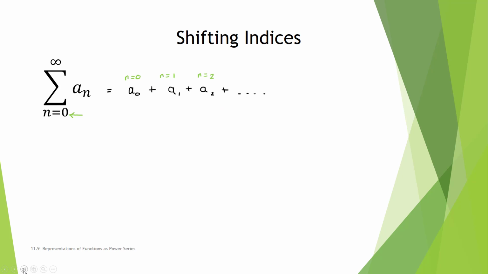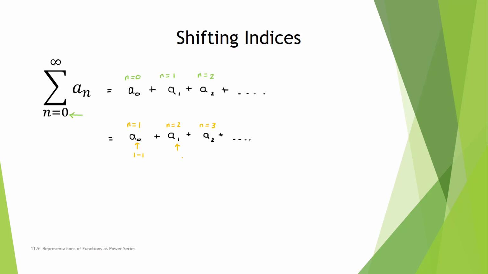Well, what if I don't want my series to start at 0? So I don't want to think about the first term as being n equals 0. What if instead I want my first term to be n equals 1, and then my next term n equals 2, and then my next term n equals 3? Well, the actual terms themselves don't change, right? This is a0, this is a1, this is a2, because I don't want to change my series, I'm just changing the way I think about it. So then what I'm thinking is, if the index here is 0, but n is 1, then I want to think of this as 1 minus 1.